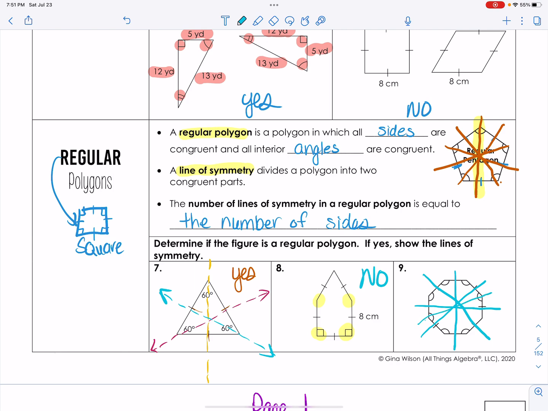So I can go through the angles as well. Okay, so I have all those lines of symmetry. I don't think I need to go through the angles. Why did I do that? That's not symmetrical. There's 6 lines of symmetry. Why am I trying to make 8? That's a hexagon, 6 sides. I'm not good at drawing lines of symmetry without a ruler. Sorry.